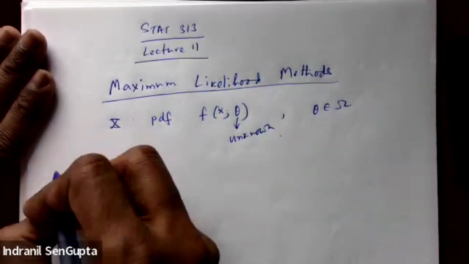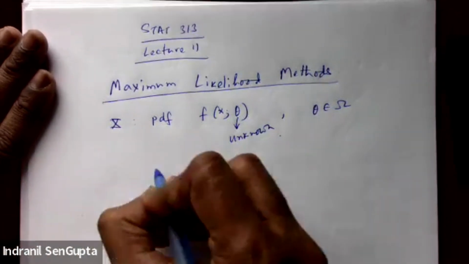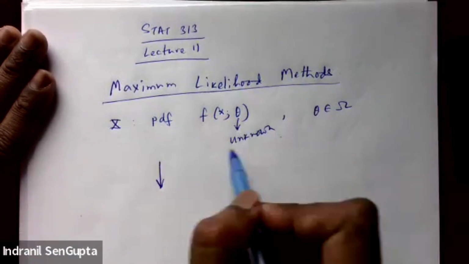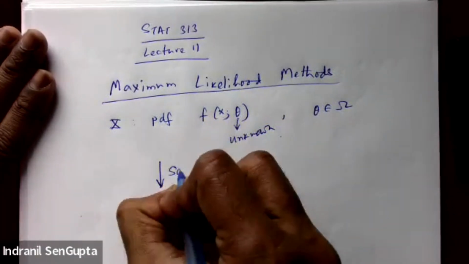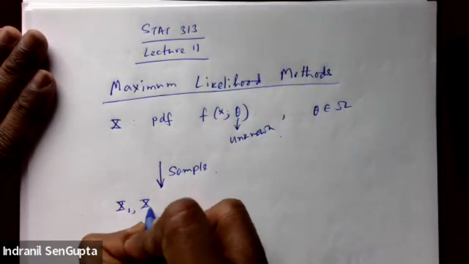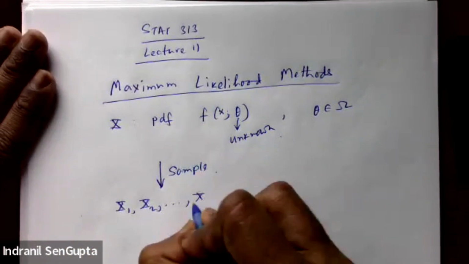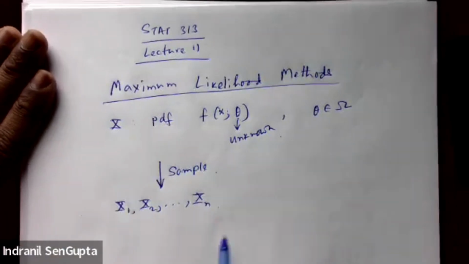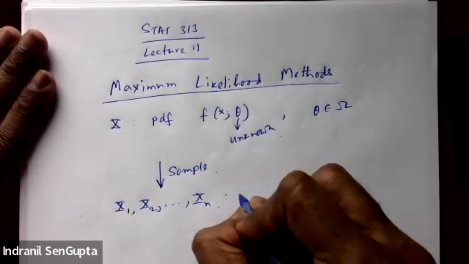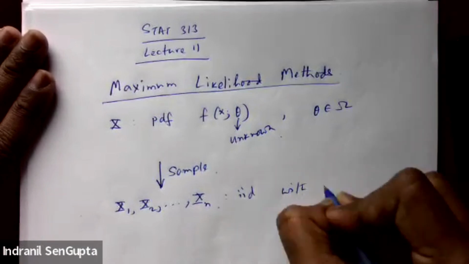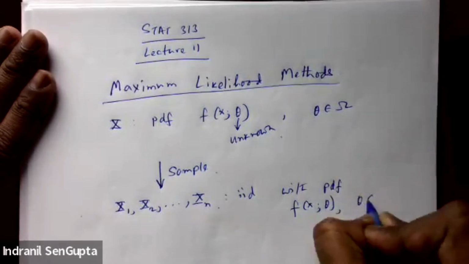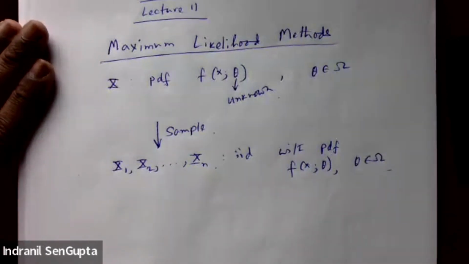What we did before is, suppose that we have a random sample. This is just a refresher. If you have seen it before, that's fine, but this is just a refresher from chapter 4. So draw a sample, X1, X2, all the way up to Xn. These are IID, with the distribution of X, so these are IID with PDF f(x; theta), where theta is in Omega, as I wrote before.